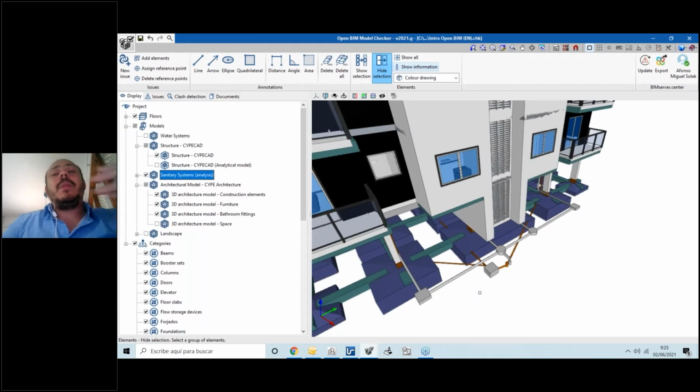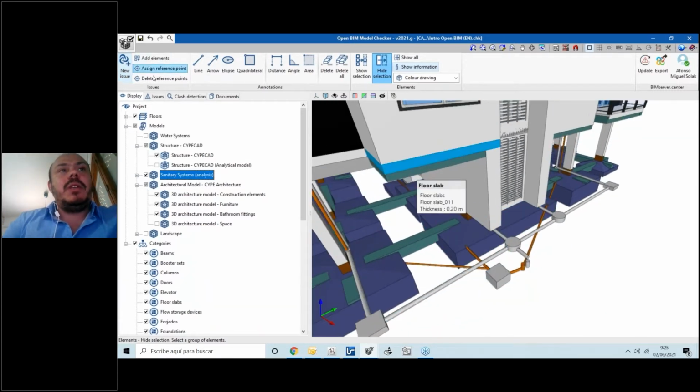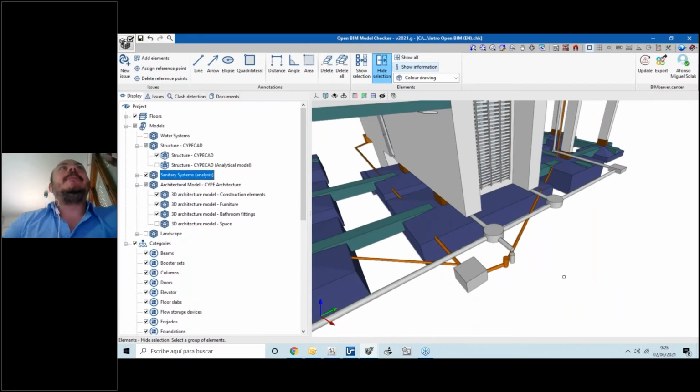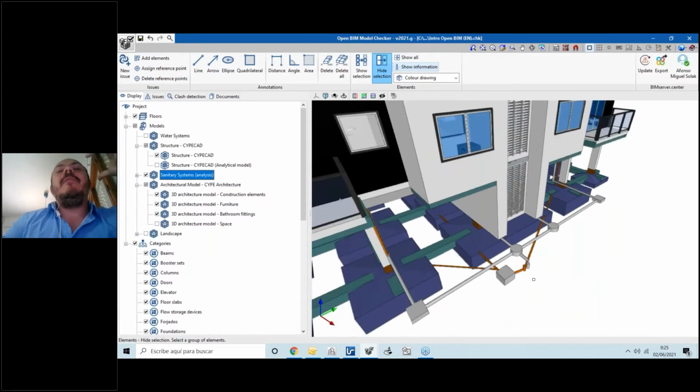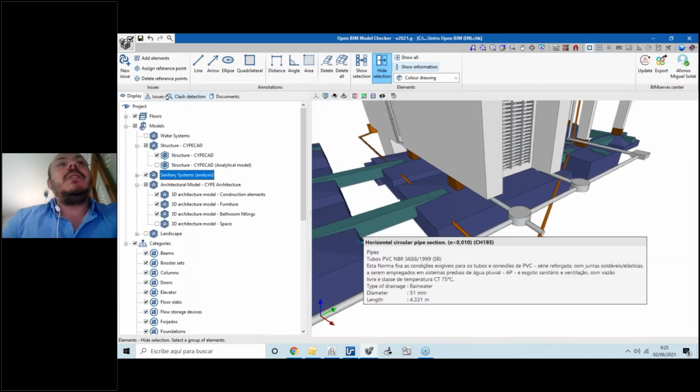So a first way to notify someone on our project that we have this issue is by manually creating a new issue. We'll run a clash detection analysis in the future, but I would like to show before that we can also create these issues that are very easy to find. Maybe before running a clash detection, we can create one issue because it could be useful to create these kinds of issues.